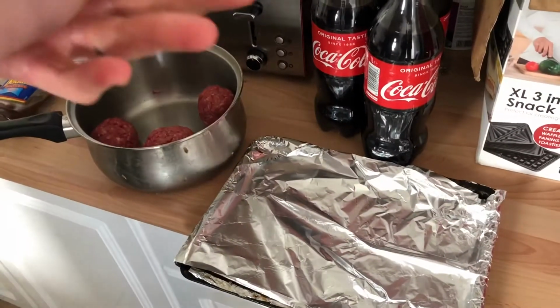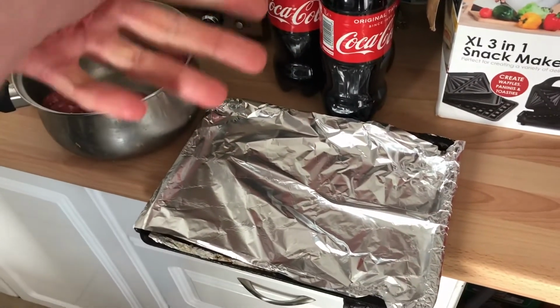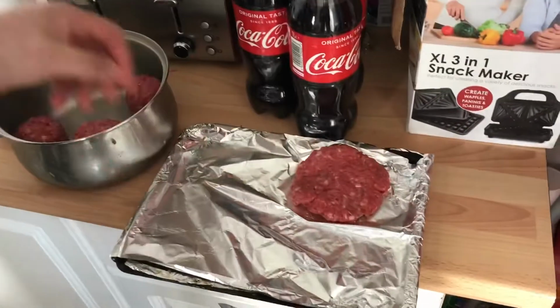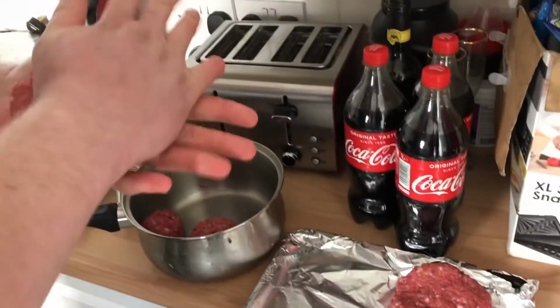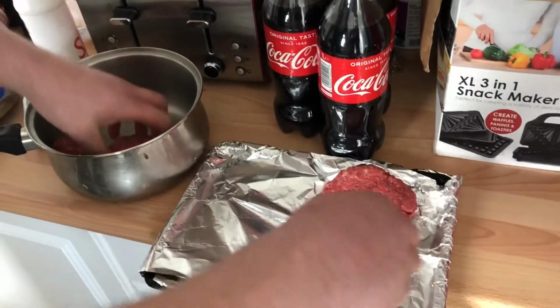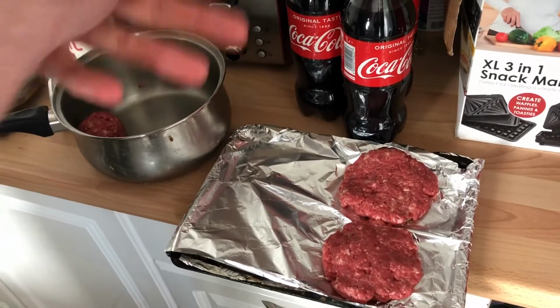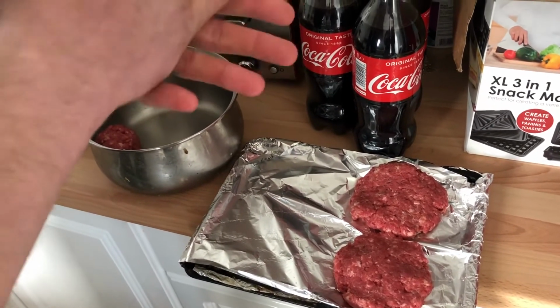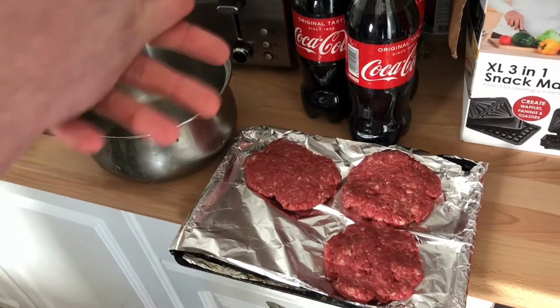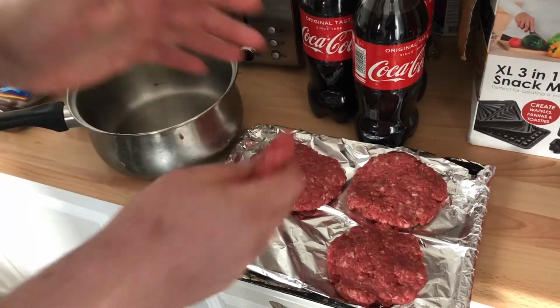Basically I'm just going to squash them into patties. Don't like them too thin. I'll rest these in the fridge a couple of hours just to let them firm up before cooking. And that's that stage done.